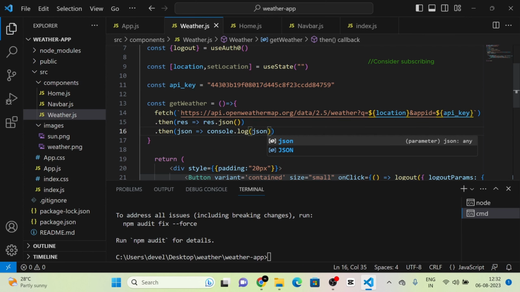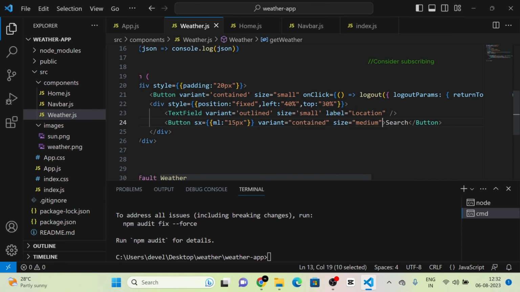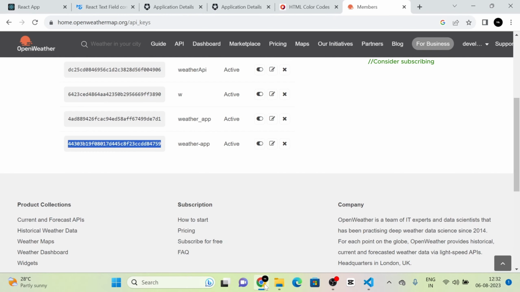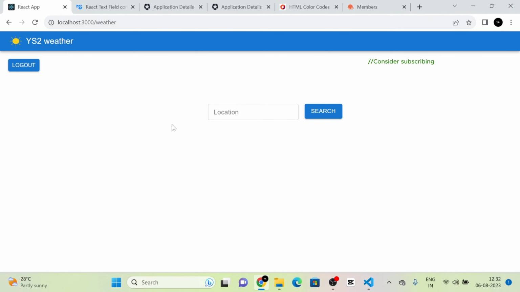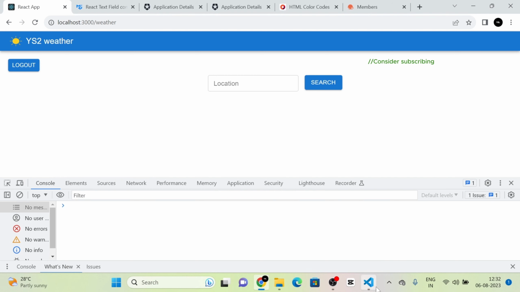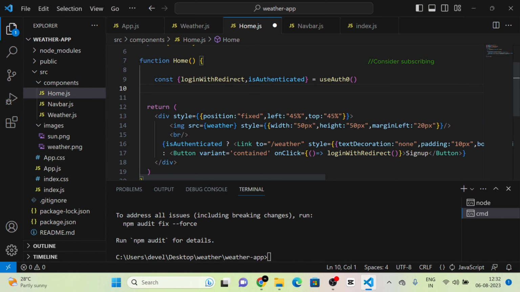So you can see that I'm going to call this function inside that button, at the on click of that button. Here I am giving onClick. I have given the getWeather function in the onClick of that button. So now I'm going to click on the search button. At that time you can see in the console, so I'm removing this console.